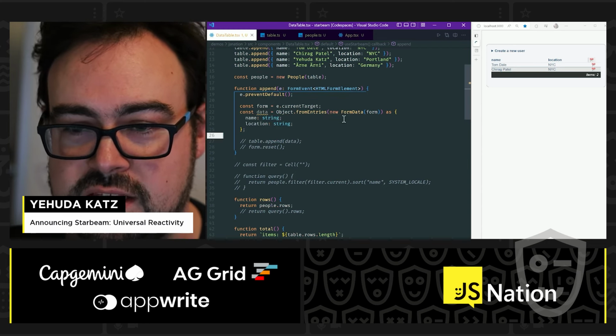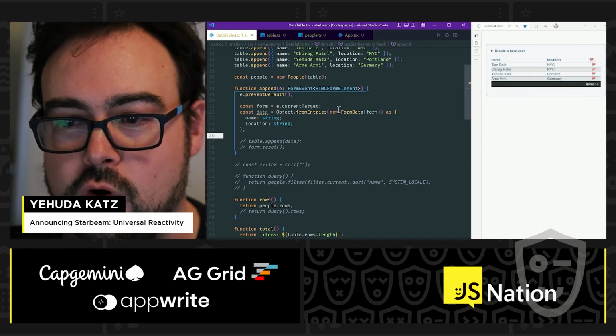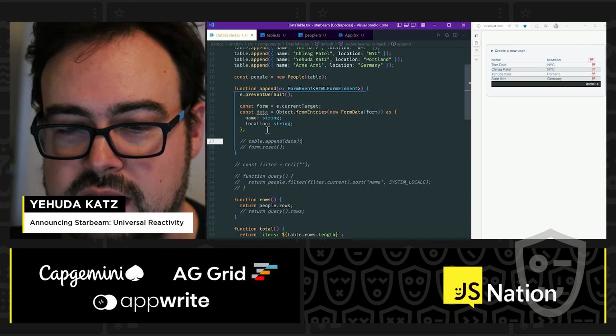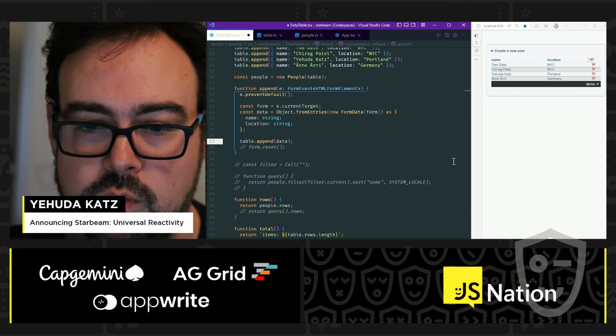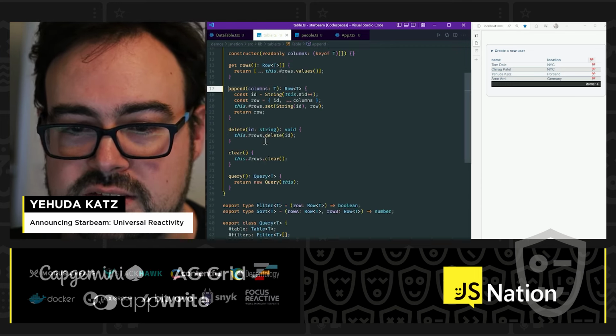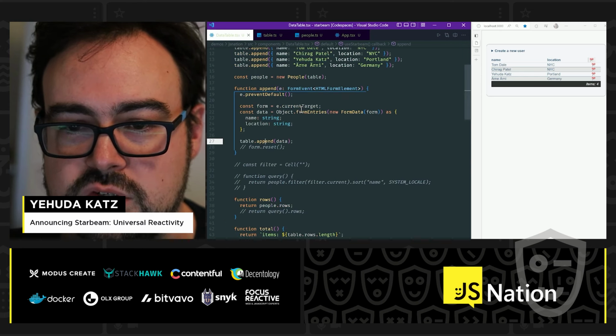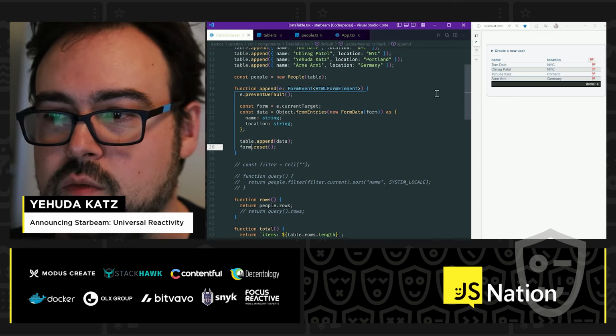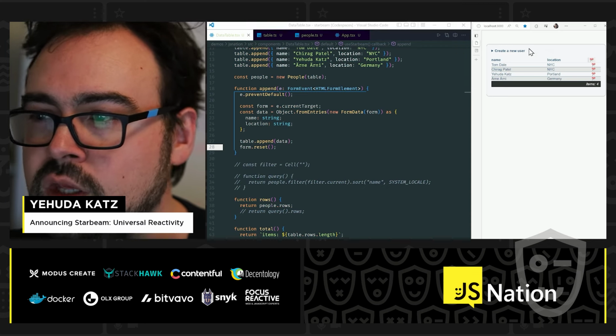So it's a little bit of incantations here, but we take a form, we make it a FormData, we do Object.fromEntries, and we get back an object that has a name and location, which is precisely what we want, right? Our table has an append on it. The append takes columns, which is the name and location, right? And when we're done with that, we're going to reset the form so it empties out what we already did. Cool.